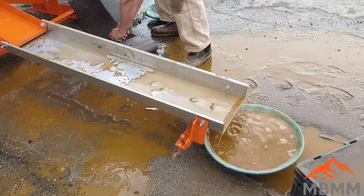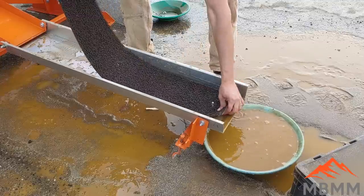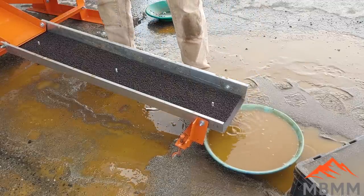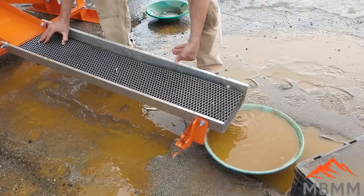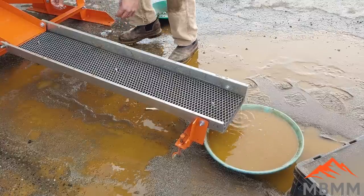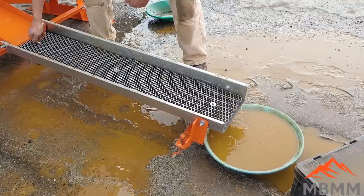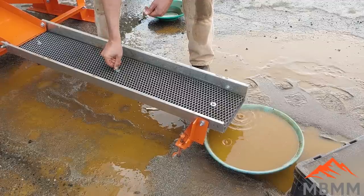There we go. And obviously to put it back together, it's just the process in reverse. These are studs here, so they're bolted on so they don't twist. You can undo them by hand. Slip the miner's moss back in. Put the expanded back in here. Let's see, I think it goes this way. There we go. And the washers to hold down the expanded. And there you go. They don't have to be really tight because you don't want the expanded to bow or wave or anything like that. You want it fairly flat.